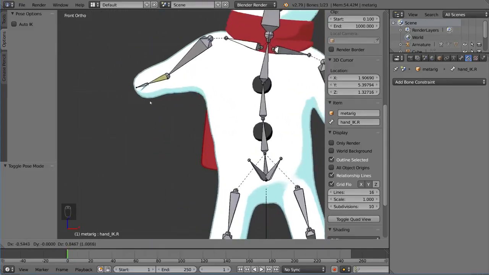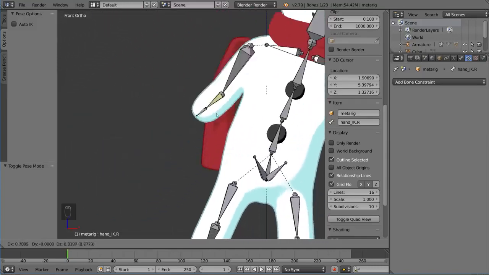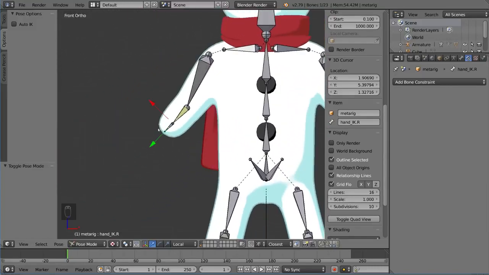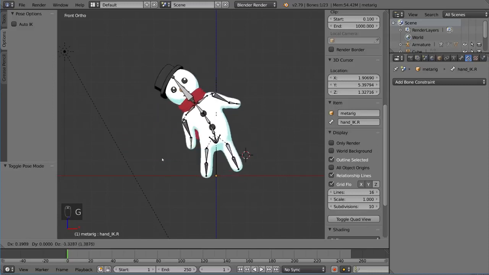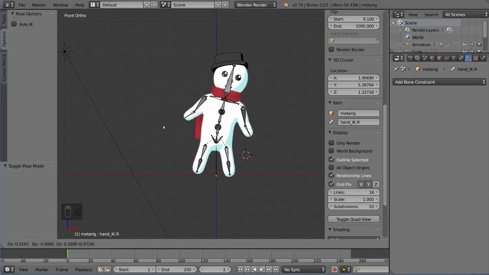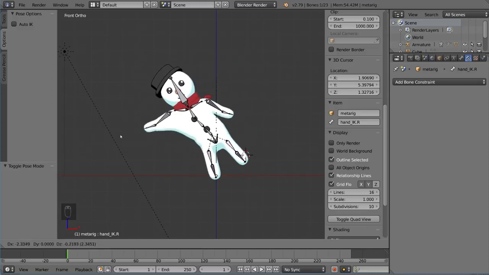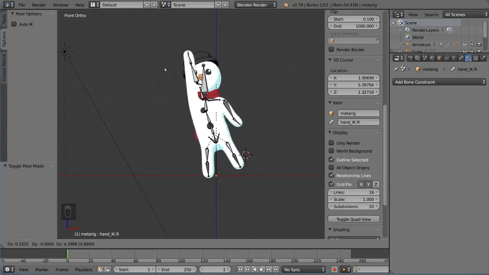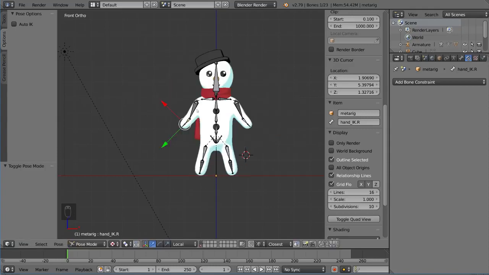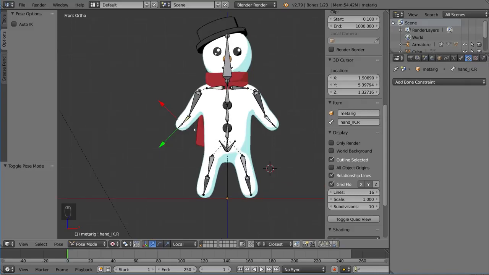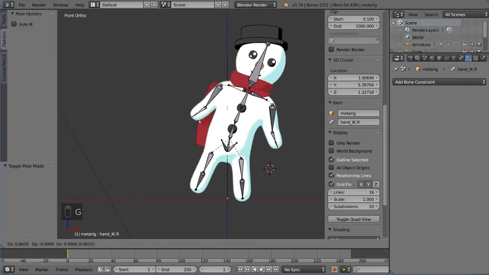So this is not exploding, this is not a loop in the parents at all, but there is something very weird going on here. A little funky. He's a very happy-go-lucky snowman, and it looks like he is being dragged by this hand. It's almost like I'm dragging him up with my mouse or something like that. Now, of course, that's not what we want. What we want is just for the arm to be dragged, not the entire body.